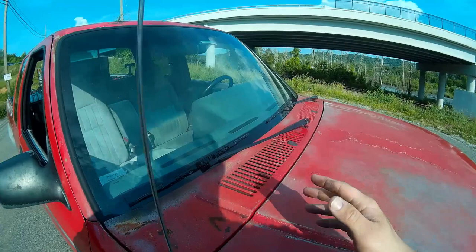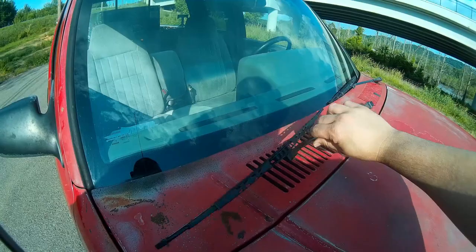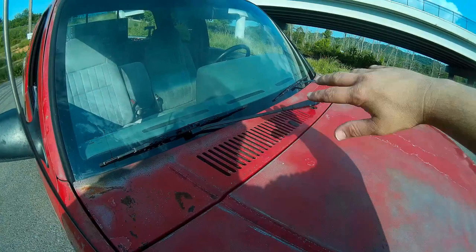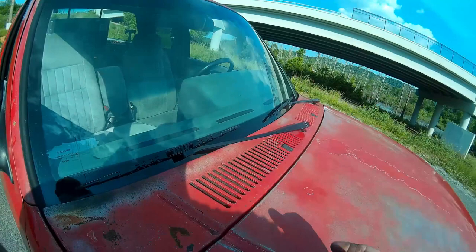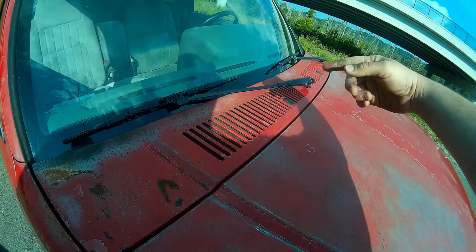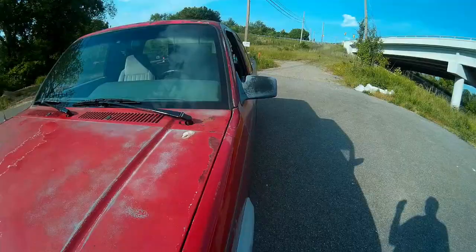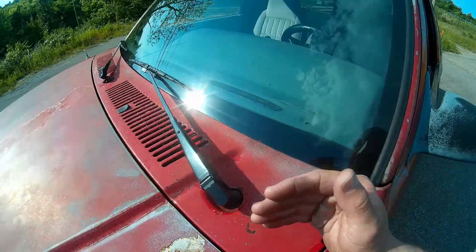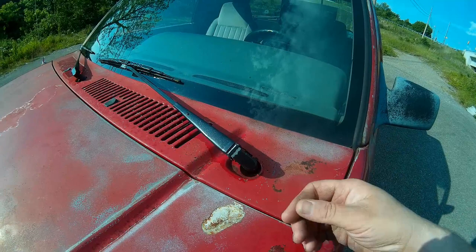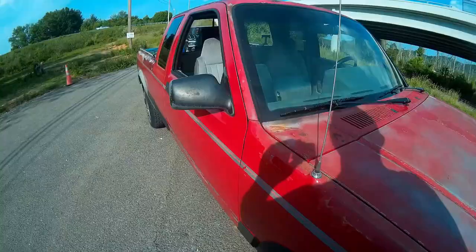The last thing to touch on is a very, very common issue with these Dakotas — the wiper linkage. I have a lot of play in these wipers. Over time, there are bushings on this wiper linkage at the places where different parts connect that will wear out, crumble, and your wipers won't work right. In my case, it was a rainy day, I turned the switch, and they didn't move — the motor was turning but the linkage had come disconnected from it. I cobbled together a fix with some washers and cotter pins and it's worked okay since then. Eventually I might do a proper bushing replacement. Very common issue — check that out because you may end up having to fix the wiper linkage.